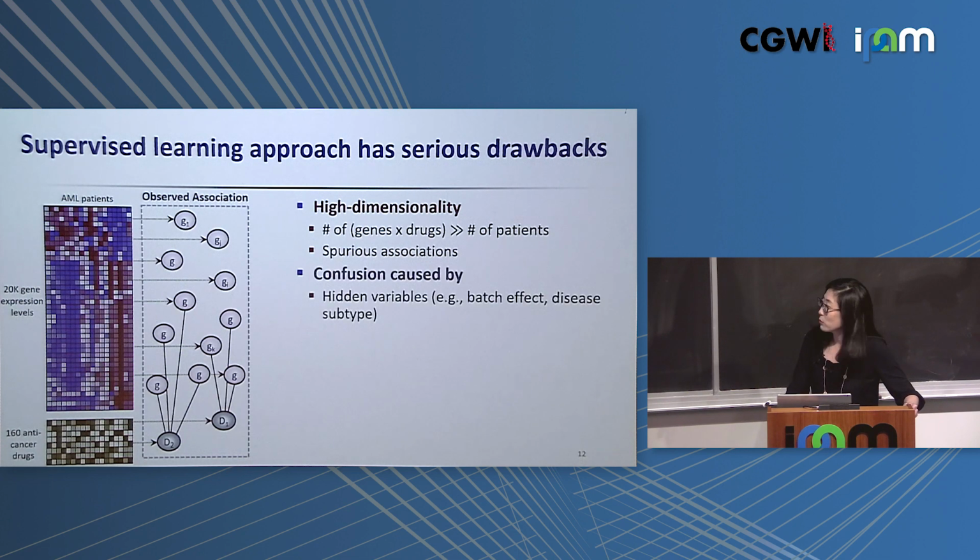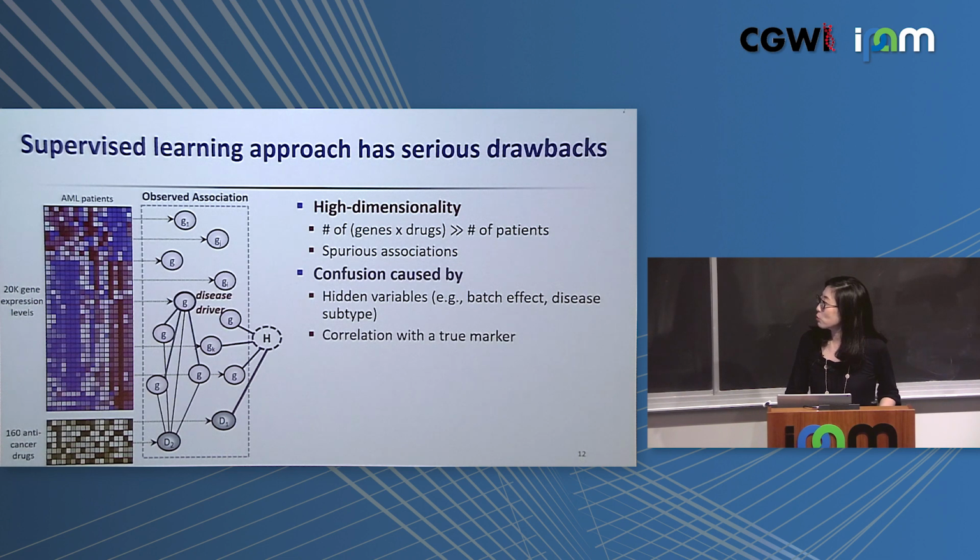And the second, confounders. So say that there is a hidden variable that's a true marker for a certain drug. It can be some artifact, batch effect, or it can be, like, disease subtype, unobserved, undiscovered. And then let's say that in training data, it happens to be correlated to a bunch of genes. Then these genes would have only indirect association with the drug. So these associations may not be real. May not be replicated. They are not true markers.